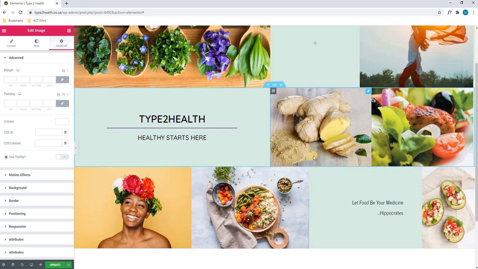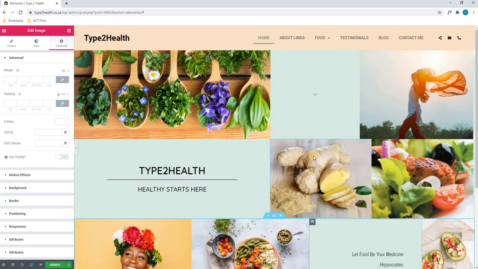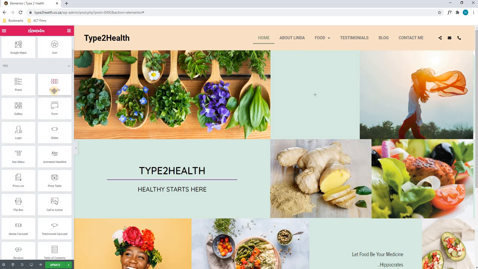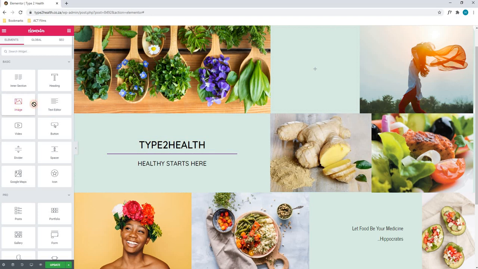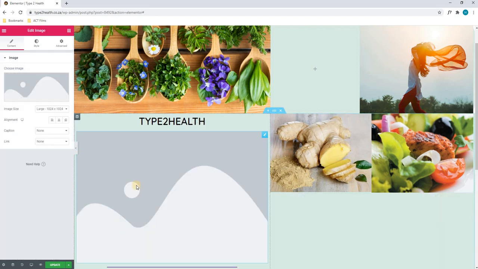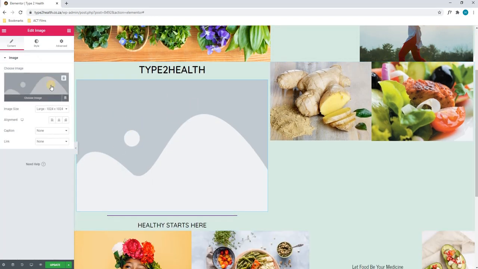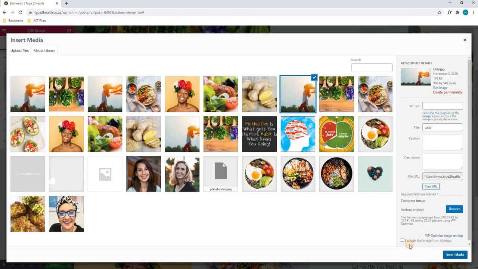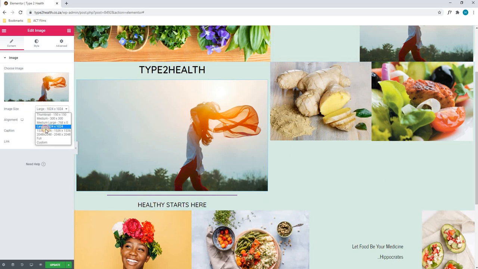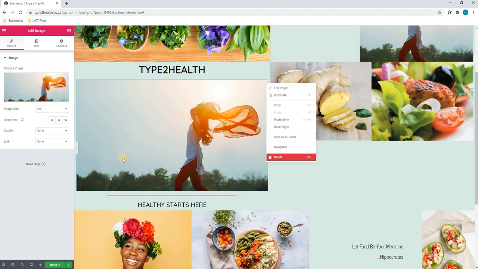Now that we have covered the three main elements of a website, I will show you how we can add to this. We will simply select the 9 dots over here, and we are able to add more widgets from the list below. If we were wanting to add an image to the section, we will simply drag the image, and as you can see, it will show us where it will place the image. If I let go, we can see that the image has appeared, and we are starting with a blank canvas. Here we can continue to choose an image we wish to insert, and we will see the image appear. We can customize this further, but for the time being, I will simply right click, and we will delete this.